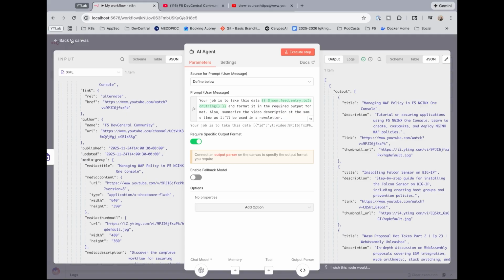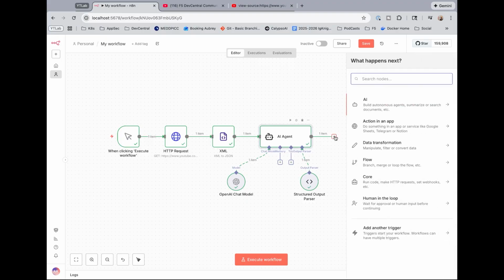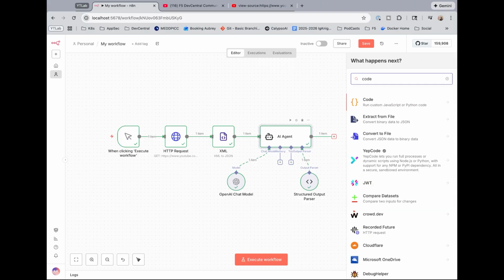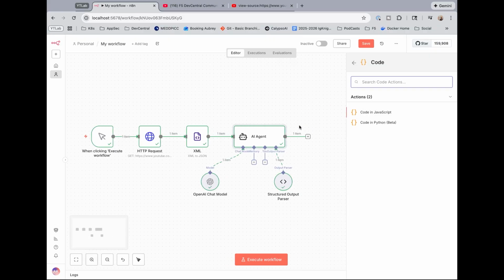Okay, so now that we've done the real hard part, we've got to generate our HTML newsletter. And what are we going to do to get that done? We are going to add a new node, and we're going to add the code node. Code is fantastic. You can run custom code in here, JavaScript and Python, which doesn't seem like what we'd want here, but interesting that you can use Python.